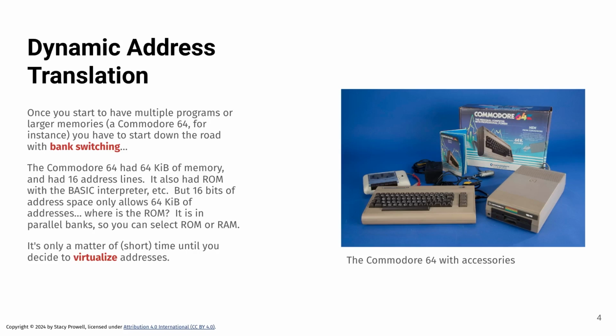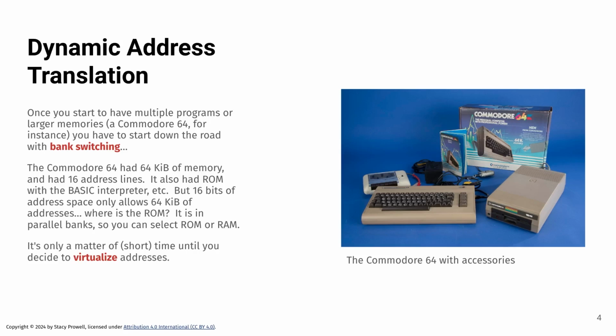That all leads to the conclusion that we need more than 64K, right? Because we have to have a place in the address space for all the 64K of memory, then for the 8K of ROM, and then for all the different device stuff. And that's a problem. So how do we fit all that within just 64K of address space, right? I can only address 64K. I only have 16 address lines, but I have more than 64K of things to address.